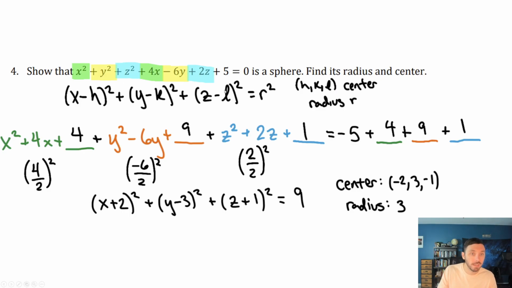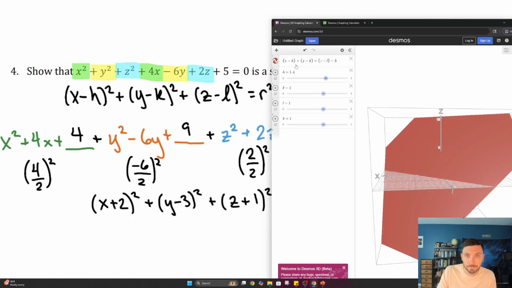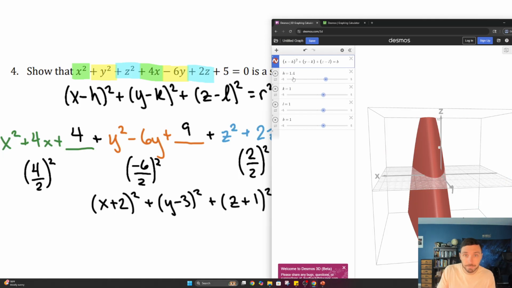Where h, k, and l together as an ordered triplet represent the center of the sphere. And I can even show that. We have a little time. I like to make these less than 25 minutes. So we have x minus h plus y minus k plus z minus l, and that's equal to your radius squared, which we'll just use as b right now because r would get confused. Oh, I didn't square any of these. It's a plane if none of those are squared.